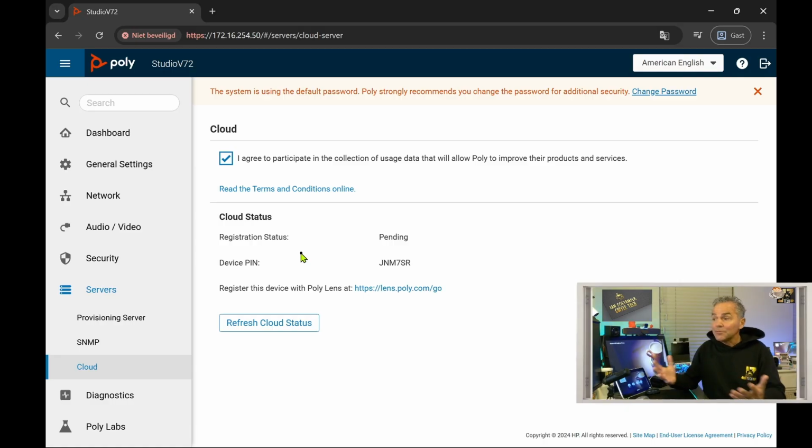Now, how do we integrate this with a PolyLens environment? First, creating a PolyLens account. You can do that. We now also have an EU tenant, so you're able to create a PolyLens account, and then you can integrate your device. So let me show you that very quickly so you get an idea of how that looks.